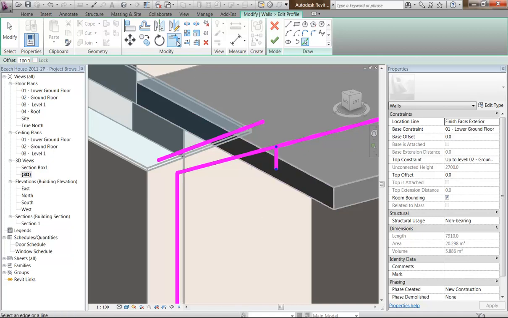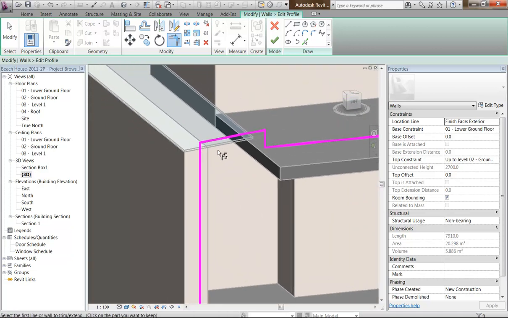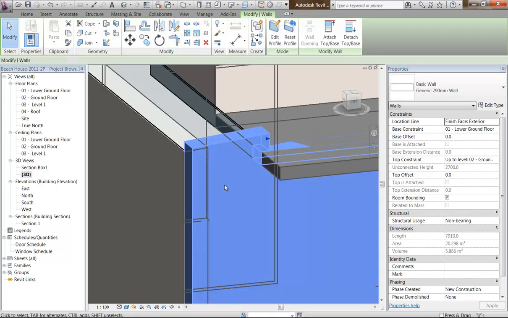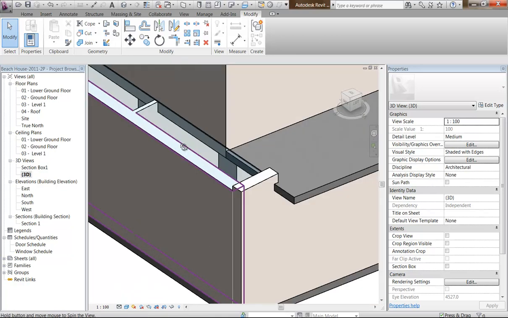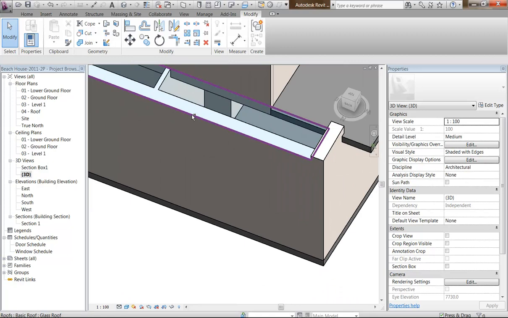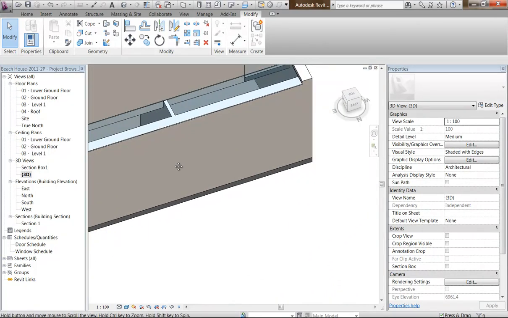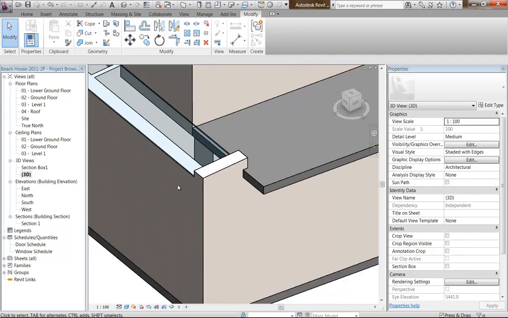So now I can use Trim and join these lines together. So you can see how that's going to give me a little parapet that's going to cover over the edge of the glass roof. So I can use Tick to finish it. You can see now I've got that extra bit of wall, which is really important. If you don't have that, it's just going to look really funny when you're looking at the interior of that room. And also when you're looking at the deck and all sorts of things, you're going to have issues if you don't sort that out.